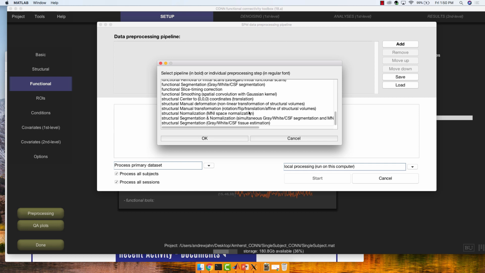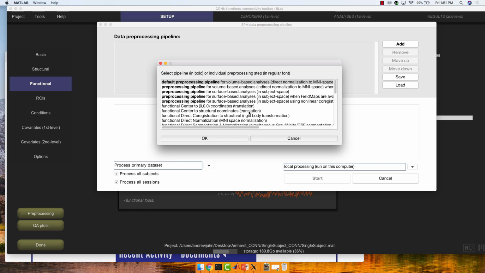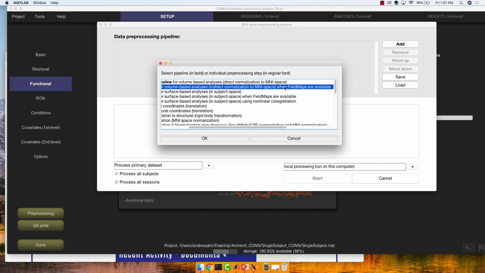As long as I'd still look in the functional tools, like what do the boundaries look like? Does this do the B0 warping at all? I think it has an option to do that. I don't think that's default. It's a good question. I haven't checked that, but I do know that it is one of the options. Oh, yeah, right here. When field maps are available, that's the second option there. And again, if you've done any sort of surface-based processing in FreeSurfer, you have options for doing that as well.